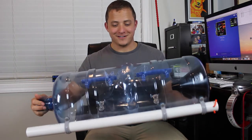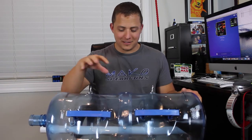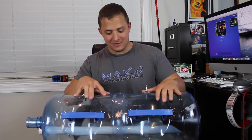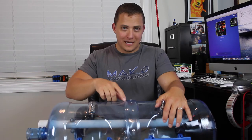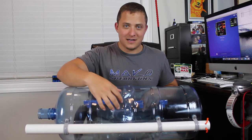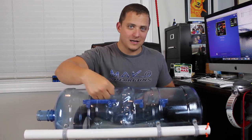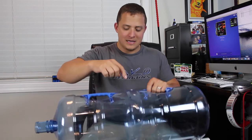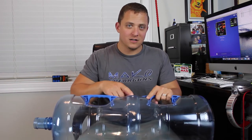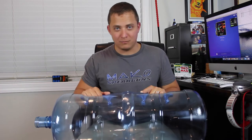That's my small one — here's the big one. It has twice the room. This is two jugs: I cut off the bottom of one jug, left an overlapping space, and shoved them together. I took a heat gun and melted the inside jug to get it to fit tighter. For all the holes where the rivets are, I used a soldering iron to stab them carefully.